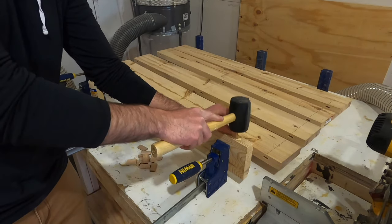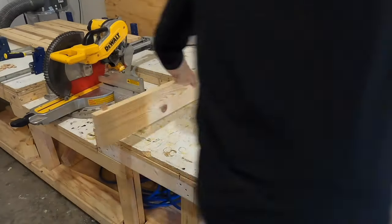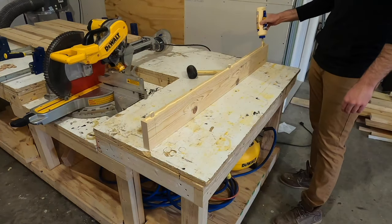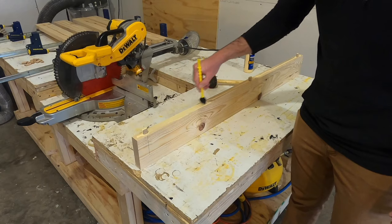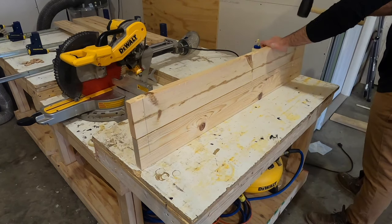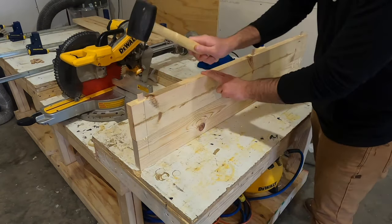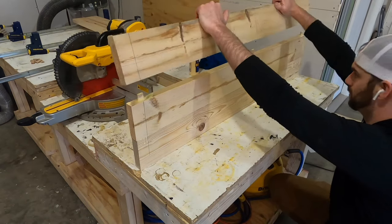So what you see me doing here is using dominoes for tabletop alignment. You can also do this with dowels, which I've done in the past, or if you have a biscuit joiner, it does the exact same thing. The dominoes will add a little bit of strength, but really the strength comes from the glue joint, so you don't necessarily need dominoes. I don't typically do this on my tables. I just glue the seams with a good edge. The most important thing is getting a good flat edge between the boards. If you have a joiner, that'll really help everything out.